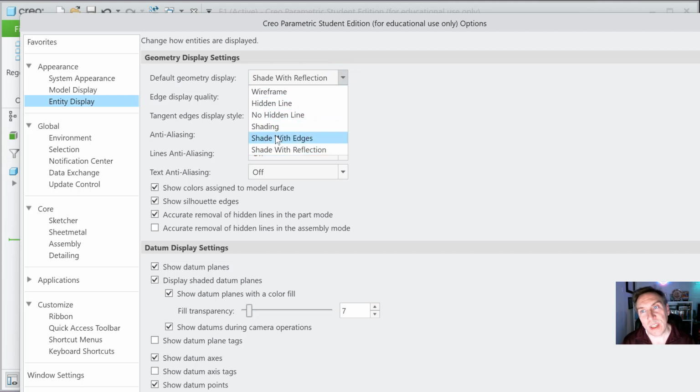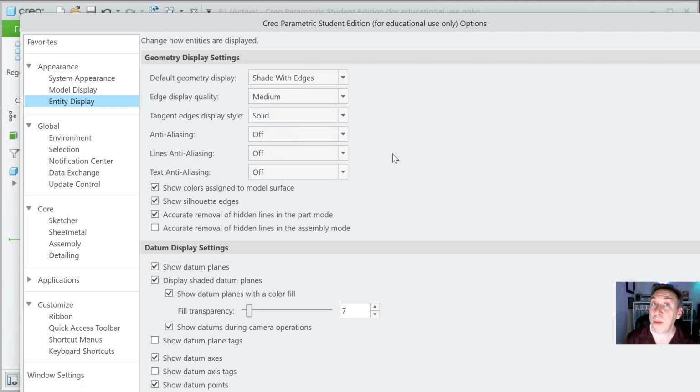But you know, I really do like to see shaded with edges. I think for new students, that might be a good option. You'll actually be able to see the model. Those of you who are familiar with other CAD systems, go with whatever you like, it doesn't really matter. Also anti-aliasing. This smooths the curves out. I'm going to set mine up a little bit. It gets rid of the jagged lines on thin lines and edges of models. Again, be careful if you're on a weaker computer, because anti-aliasing can cause some issues. Just remember to go back and change it if you do see your system crash.